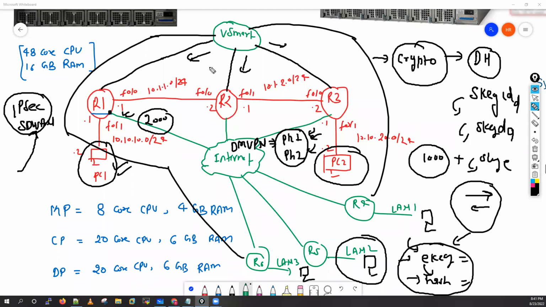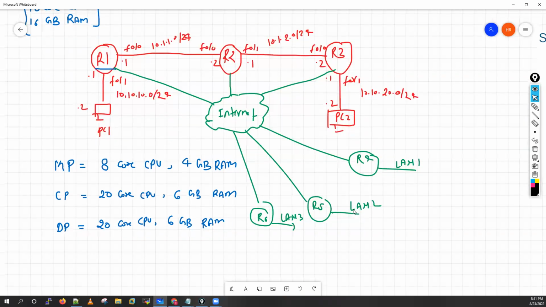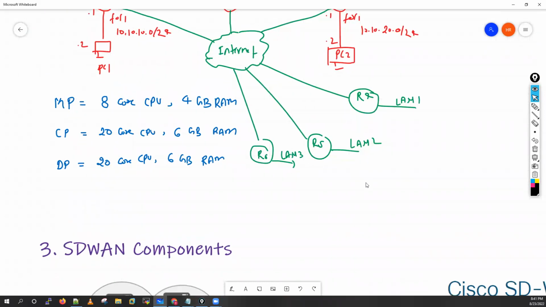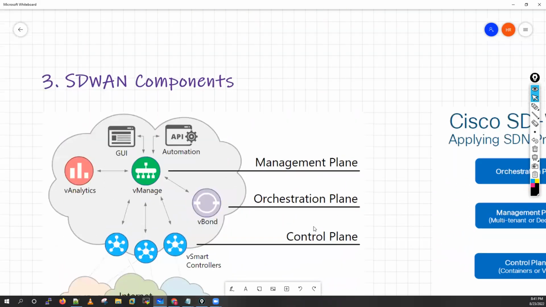So this is how basically your SD-WAN evolution happens. Cool. Now let me explain the high level overview of this particular picture. Now let me tell you the SD-WAN components. I have already explained here, but let me go through this picture.